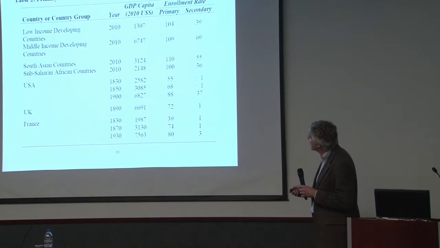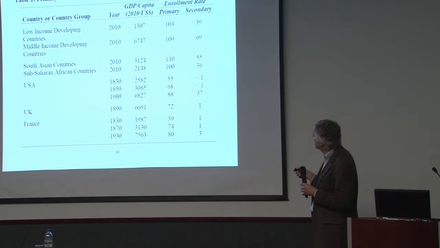So just to take an example here, Peru is a middle income country, so right there is kind of, in the year 2010, the average middle income country. These are in purchasing power parity adjusted numbers, that's where they were. So in 2010, they had an enrollment rate of 69% and pretty much over 100% enrollment.